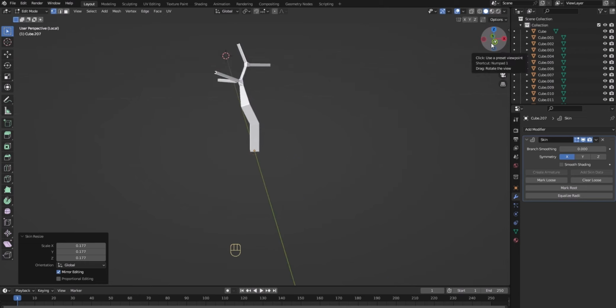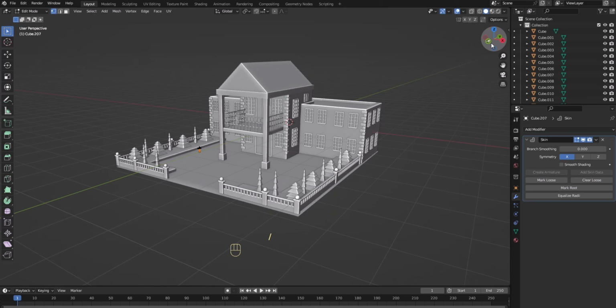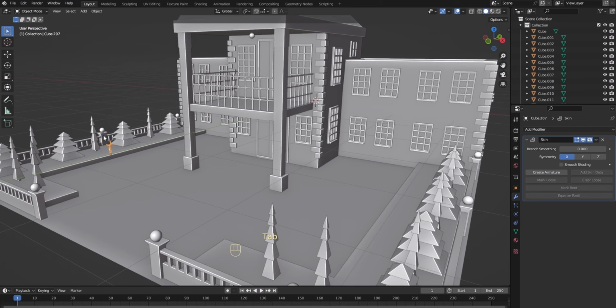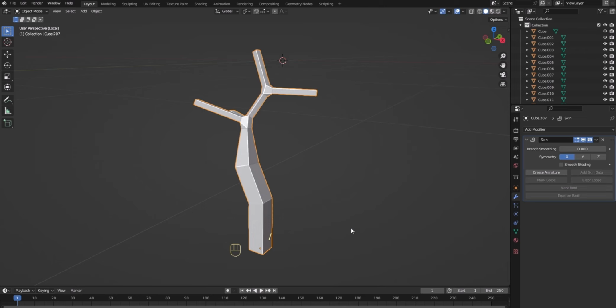So we are going to go back to our viewport, then go to the object mode. Let's move this towards this direction here, the tree here, and let's still go back to the isolation mode.